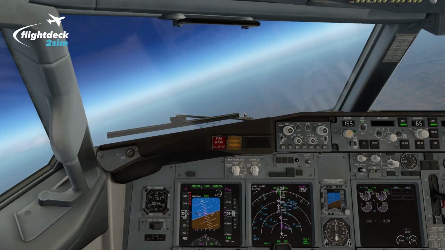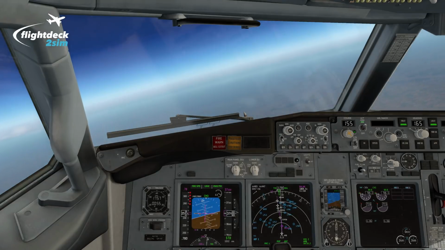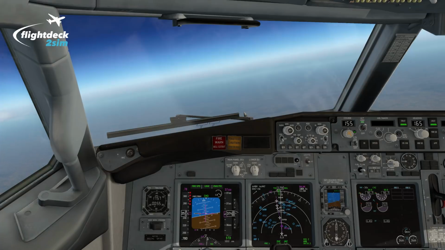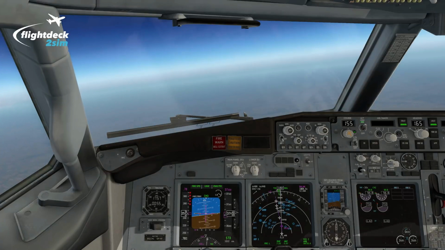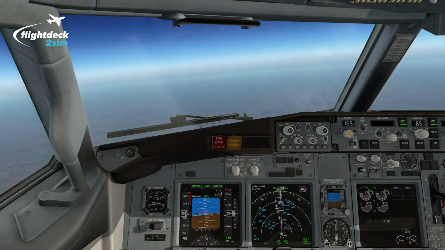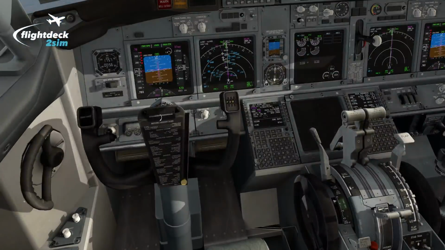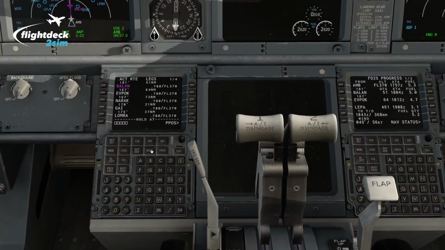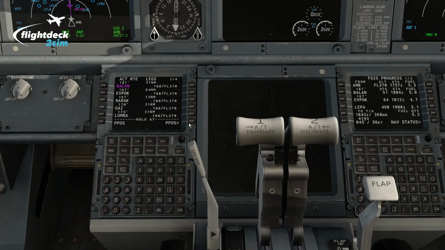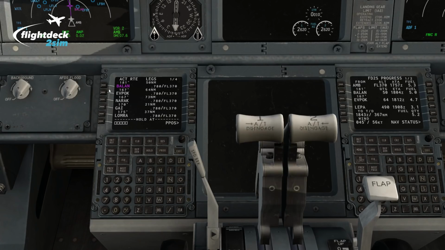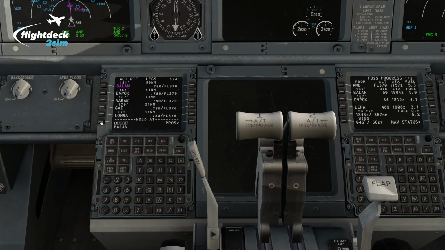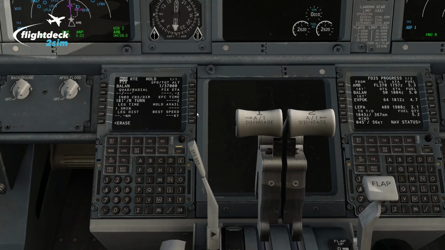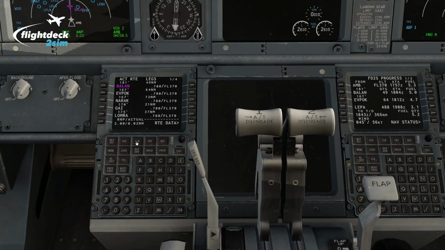Would you always use cost index 0 when holding? No, once we've got the cost index in, that stays in for the rest of the flight, so we wouldn't make any changes to that. At holding, we'd actually fly the best hold speed. So if I was to go to the FMS here, press hold, do this as an example. Probably shouldn't have done that, but with ZIBO's mod it's still a work in progress, but we'll put that in, hopefully it won't enter the hold, and you'll see here you get a best speed. We just simply fly that speed, which will be the most efficient one to do. But yeah, we'll cancel the hold at Ballon. I don't really fancy doing that.